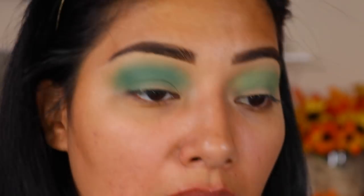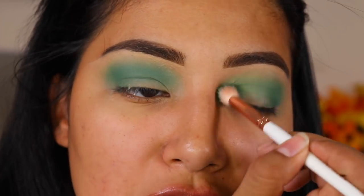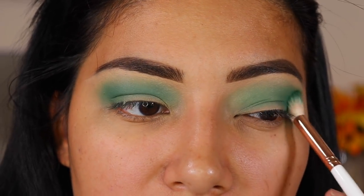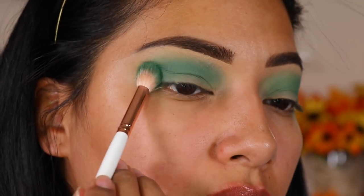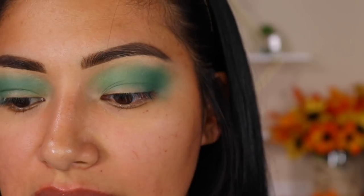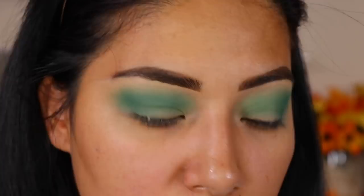I started extracting my pimples and got a good amount, but then I went overboard and my nose is sore — it legit got a workout. I need to quit too because my nose scars so freaking ugly. If you guys have been following me for a while, you know when I pick at my nose because a scar will pop up. I don't know why I do that. So going in with this brown, kind of like my skin tone, applying it right there so we don't have an odd gap.